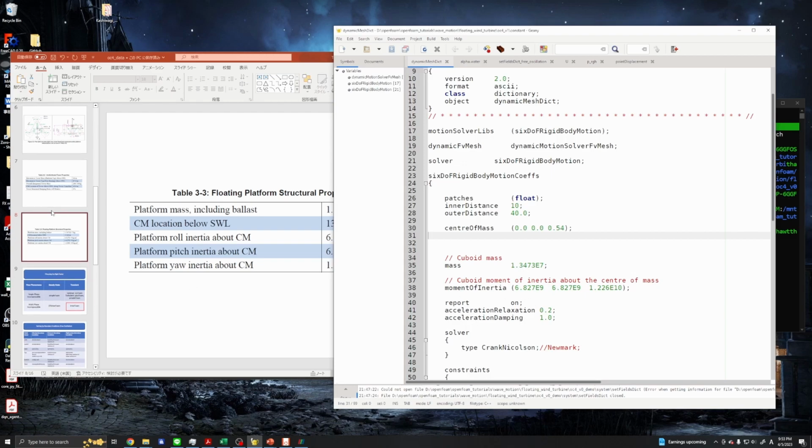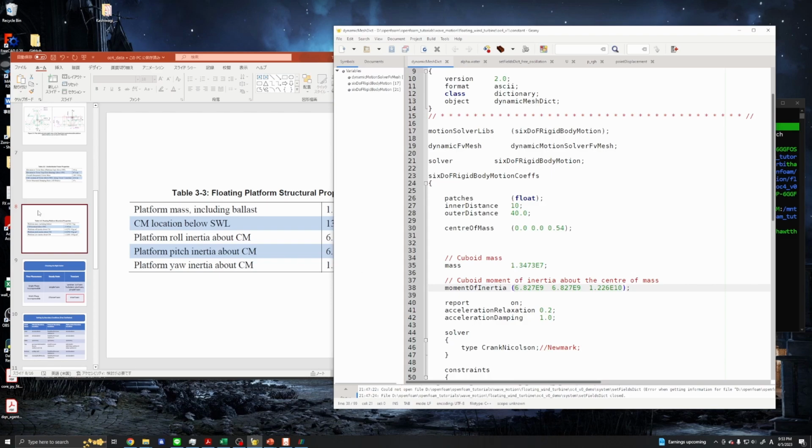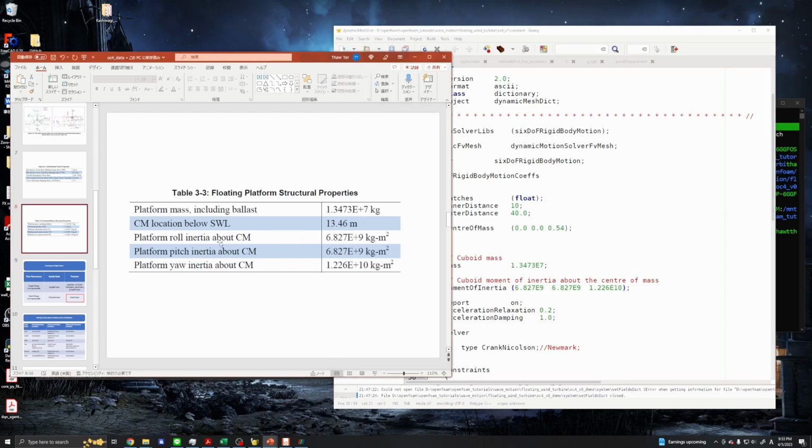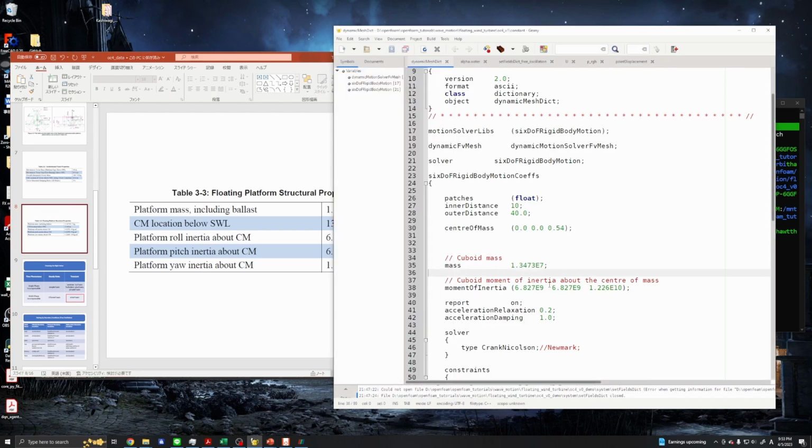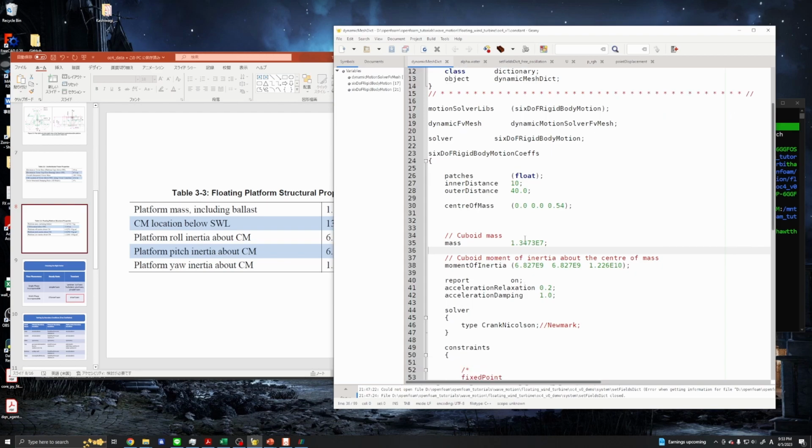For the moments of inertia, we already have these data, so this will be used. This and this, and the third will be used: roll, pitch and yaw. If you have these 3 data properly, your simulation will do fine.